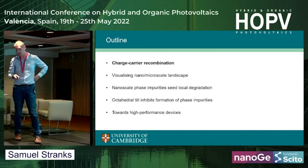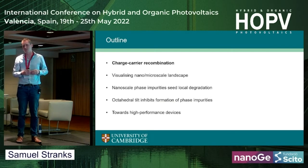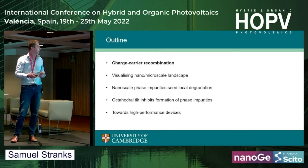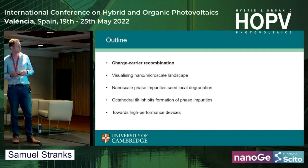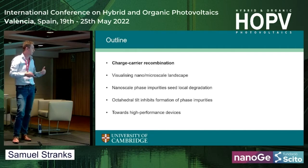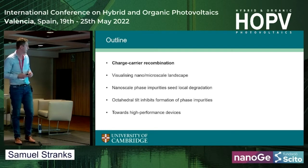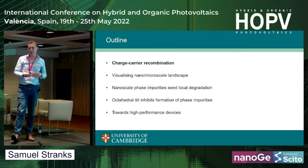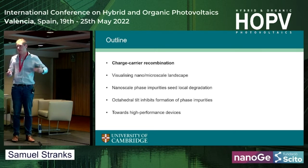So this is what I'll talk about today. I'm going to start with carrier recombination and some of the historical context of what we learned and what we're still learning, particularly as the materials evolve. Then zooming in on the micro-scale and the nano-scale, looking at how this recombination appears and how it also affects stability — specifically how carrier traps actually end up seeding instabilities. And then some work on how the fundamental structure relates to stabilizing these materials, and finally some device work at the end.